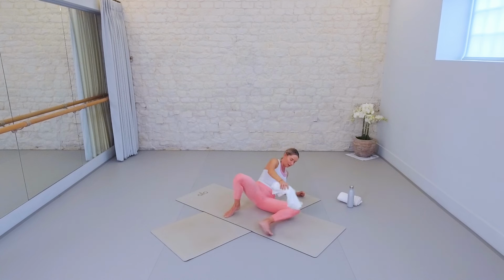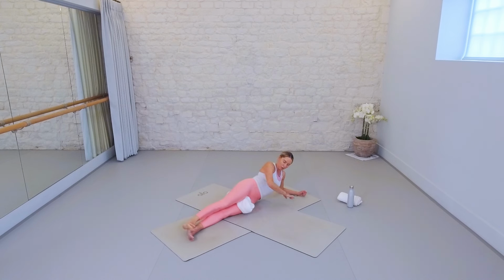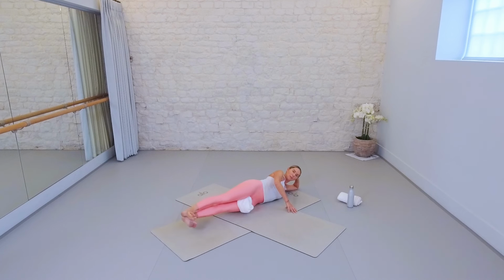Fold the towel. Quickly lie all the way down. You know you love this little end part. You can have it in the inner thighs or the calves. Lift, lift, lower. So we're one straight line, not a banana shape. It's all about that beautiful reach through the heels, length through the crown of the head, squeezing on your towel.